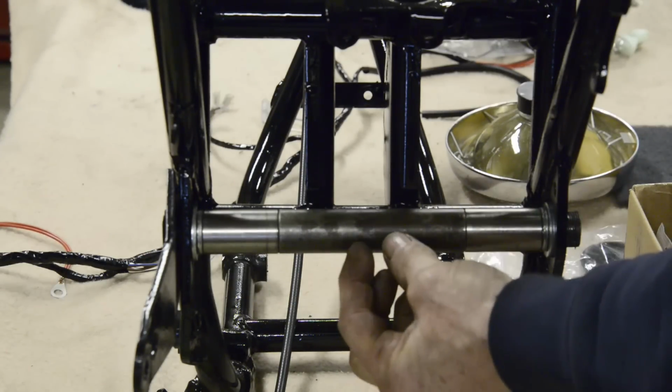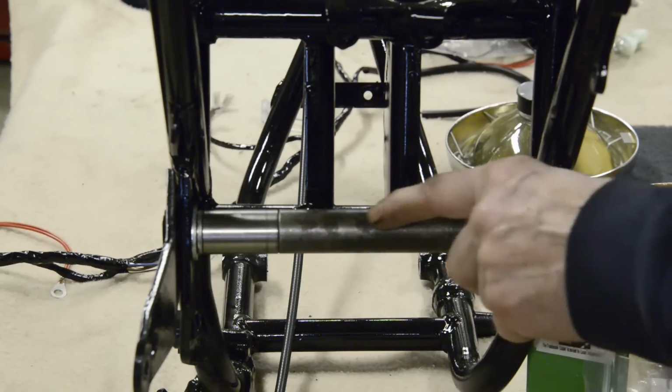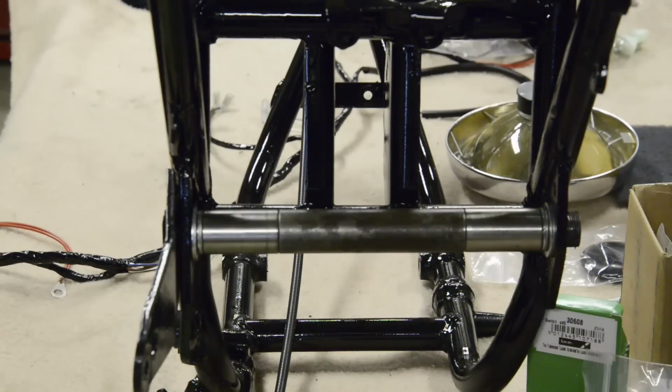So what I'm going to do is I'm just going to turn up a little piece in aluminium, a little sleeve to go on that in the center, just a tight fit, just to keep it right.